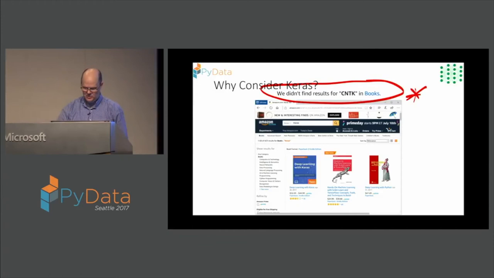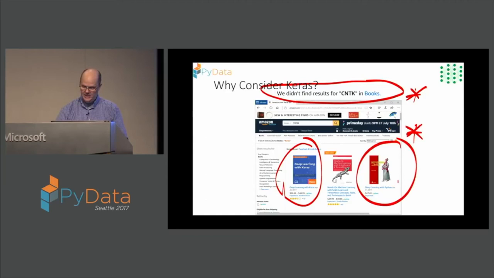But in the meantime, there are Keras books, right? This book and this book. This book here, Deep Learning with Python by this Francois Chollet guy, I recommend that, right? From an applied perspective, forget the math. Don't get too bogged down in all the little symbols that we just went through. I highly recommend this book.